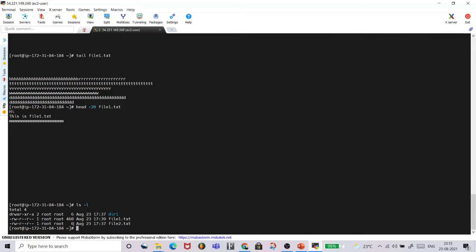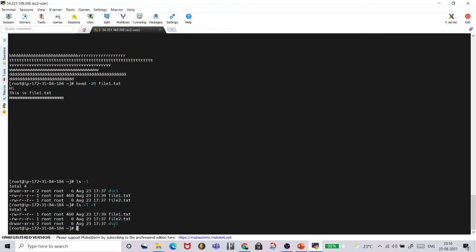Shown as a 0. So now this ls minus l displays the files in alphabetical order. Okay, so that's what you see, D is coming first and then F. Now if we use ls minus l minus t, it will display based on the creation or the modification time. So if you see, file1 got modified very recently, so that's why it is showing at the very beginning.